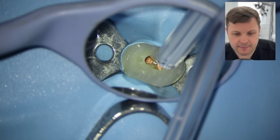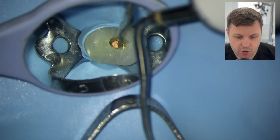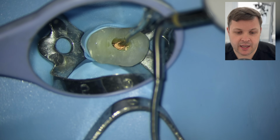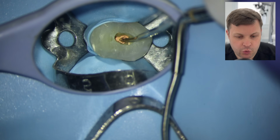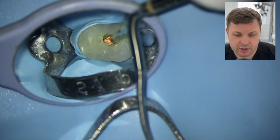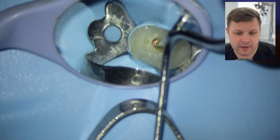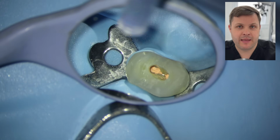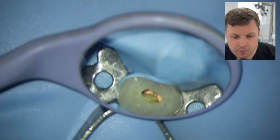And then sometimes what I do need to do is tidy this up, because this doesn't look too great at the moment. So I'm just using a heated plugger to remove 1 or 2 millimeters of the GP away from the coronal aspect. So the GP cones are sitting maybe 1 or 2 millimeters below.